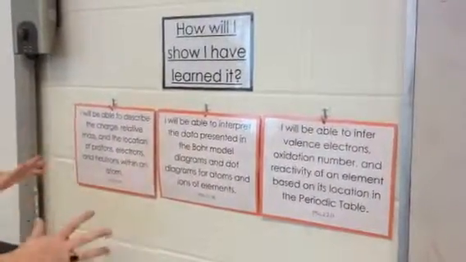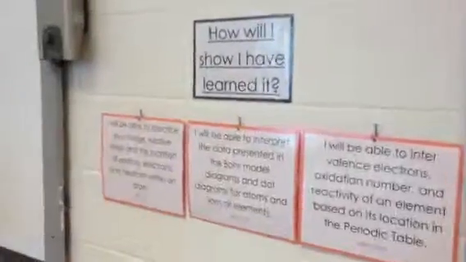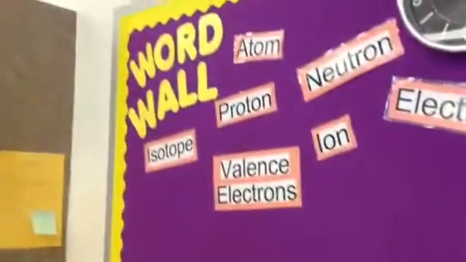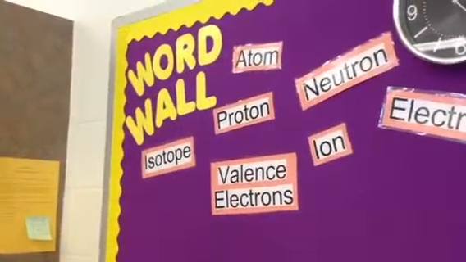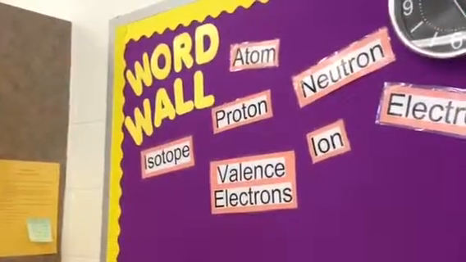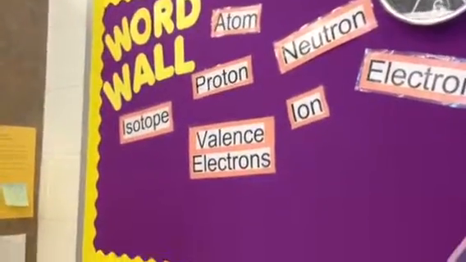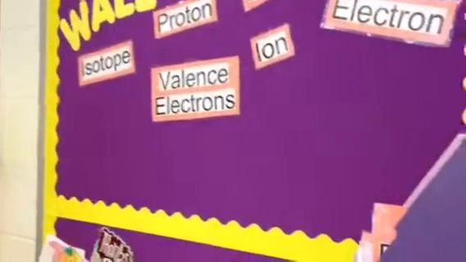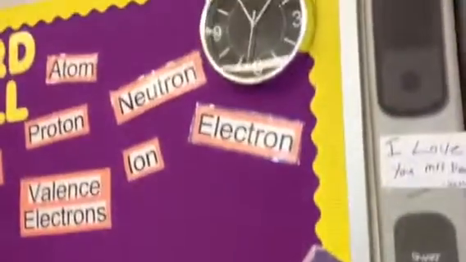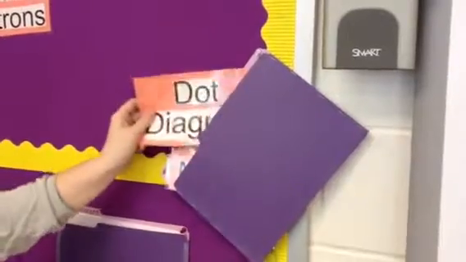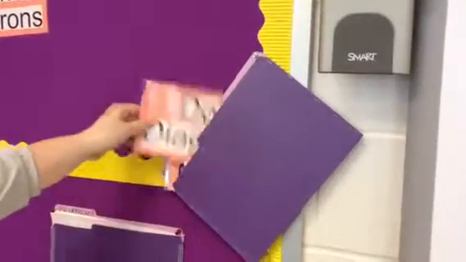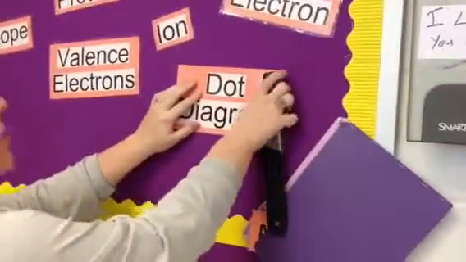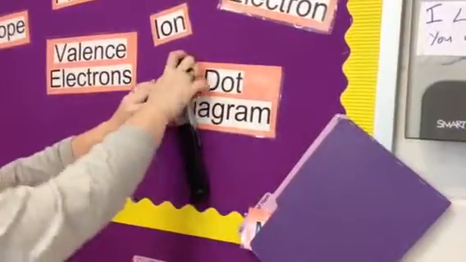So this actually ties in with something I have going on my other side of my room, because I do find value in students knowing the vocab that we're learning each unit, but I don't make my students go through and do vocab words or definitions. I do want them to understand that these are words that they've never seen before and are brand new. So I have a word wall on my bulletin board, and I keep all of the vocab words for 1 unit right here hanging. So as soon as I teach a new word, I can pull it up, pop it over here, and we talk about what it means.